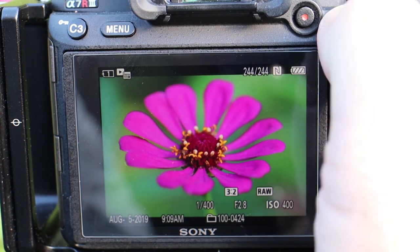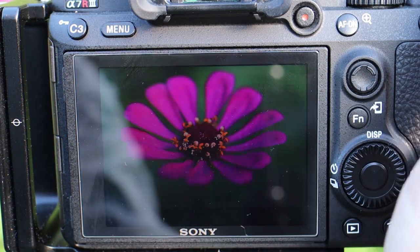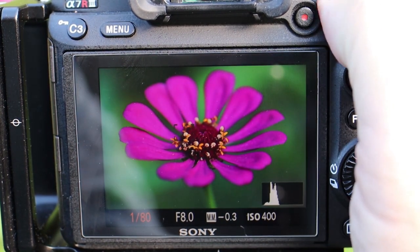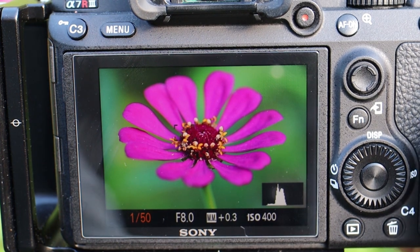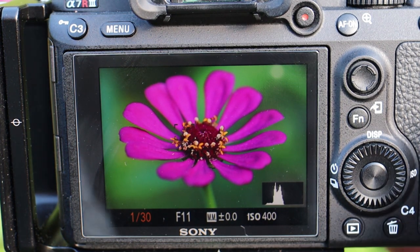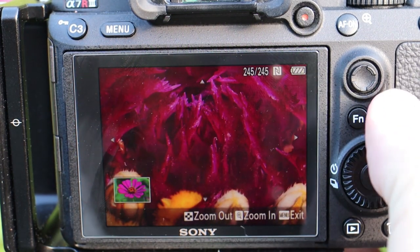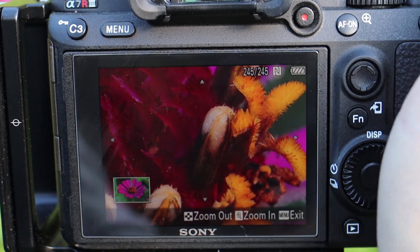When I go back to playback you can see just how sharp that foreground area is. I'm using a very shallow depth of field. Let's step up the depth of field and see if it makes a difference — I'll adjust the aperture and then shutter speed. You can see how more and more of the flower comes into focus. I'm going to go even further because I think I can get a good bit in focus without worrying about the background. It does give me more of the flower in focus, with beautiful detail in the foreground.